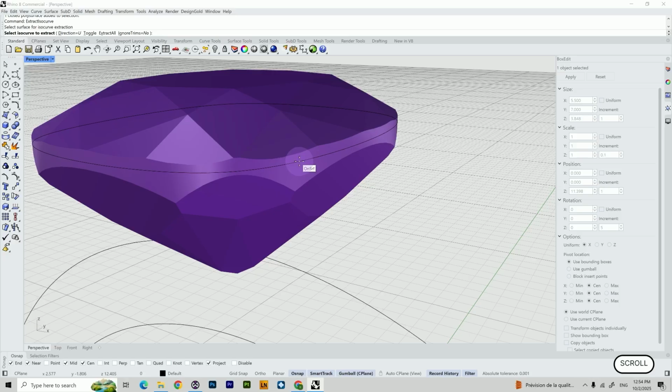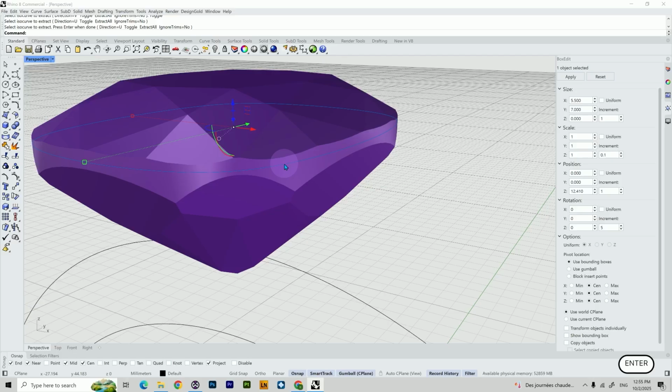and here guys you can see a black line, which represents the curve we want to extract from the shape. It should follow the shape of the gemstone, but sometimes you can have a type of curve which is a straight line, and of course you don't want that. If you have this effect right here, we simply have to press toggle to get back this curve. Now I'm simply going to click somewhere around here. It is fine. Press enter when it is done.